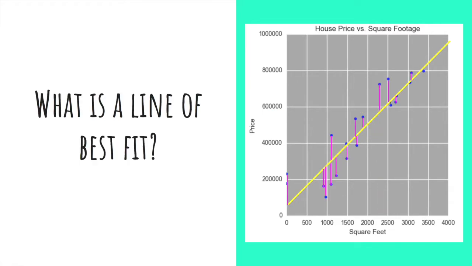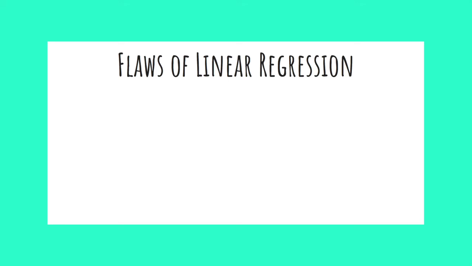What is important to understand in this video regarding error is that the line of best fit is simply the line that will produce the smallest amount of error. Thus, if you look at this plot and all of the error illustrated as pink lines, we could not adjust our model, that being the yellow line, in any way to produce a smaller amount of error. As the name so obviously implies, it is the line that best fits our data. For now, let's talk about the shortcomings of linear regression with some visual assistance.